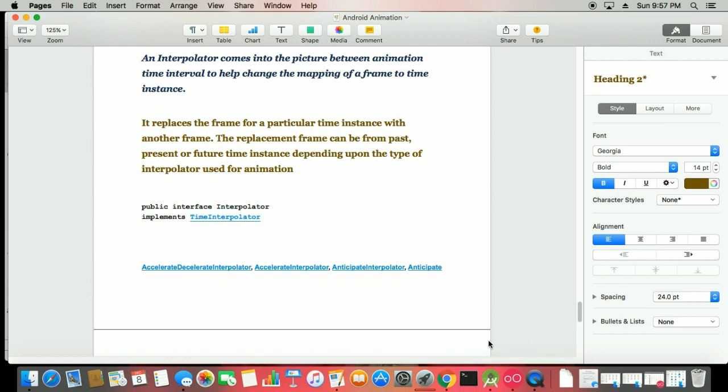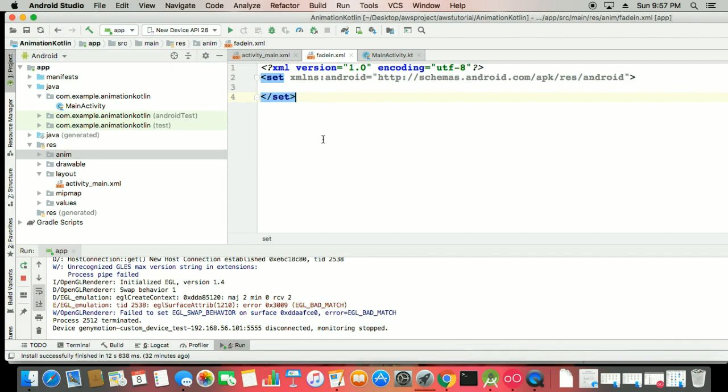Okay, so we go back here, and here we have our first fade in file. For a fade in file, what do we need? When we work with fade in and fade out, that means we have to work with alpha. Whenever we work with animations or drawing, alpha plays an important role, with values like 0.1, 0.2, 0.3, which decide how dark it is and how to make it fade in. So that means the light, that is what you have to work with.